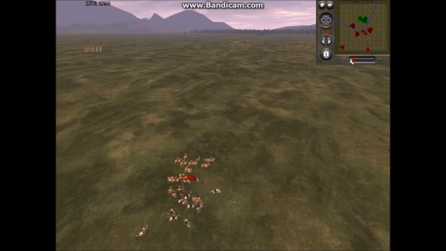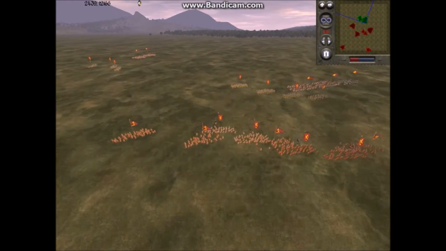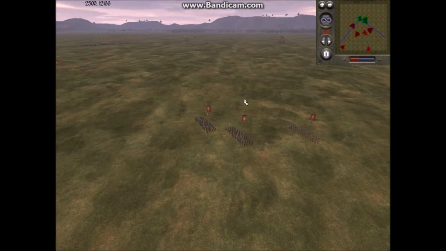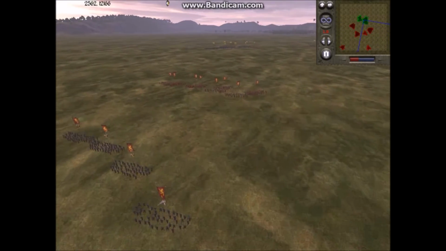And over here, I pretty much just split my army in 2. And this was probably a mistake, but I just want to see if I could do it. What I want to do is see if I could just micro both of them. On this side, nothing's really gonna happen for a little while. I'm just gonna move them up while I focus on this side.